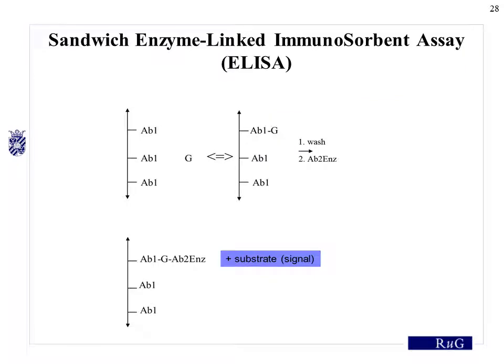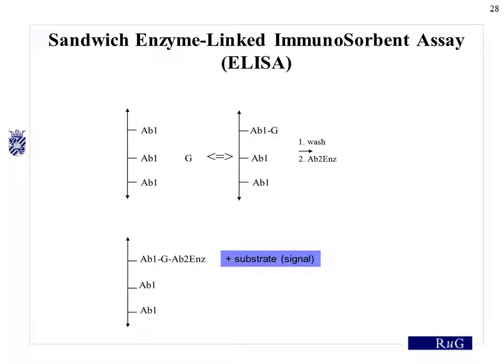When it comes to measuring proteins such as biopharmaceuticals or biomarkers, the sandwich format of the ELISA is the most widely used one. The sandwich format makes use of two antibodies. Antibody 1 is the capturing antibody with specificity for the protein of interest, for example a biomarker. This is bound to the plate and the non-bound proteins are washed away. A second antibody, the detecting antibody coupled to an enzyme, is added, and this one binds to another epitope on the macromolecule to form the sandwich.